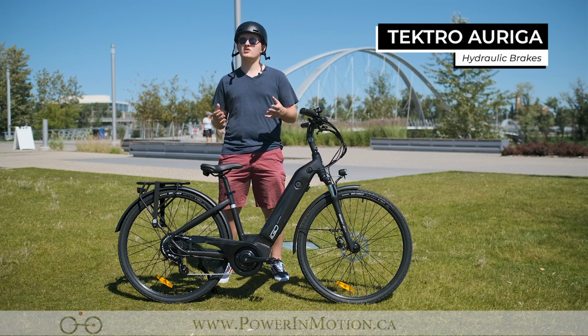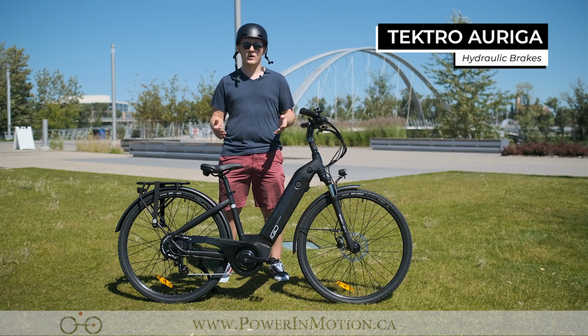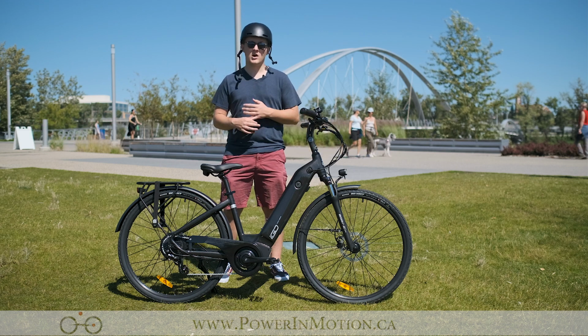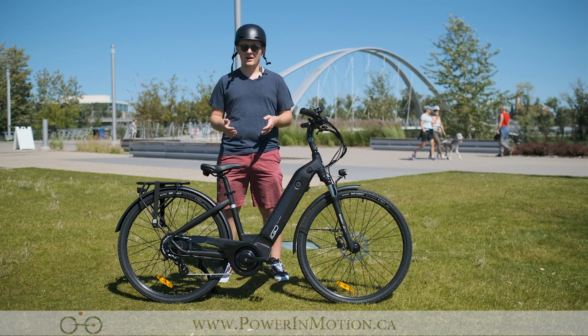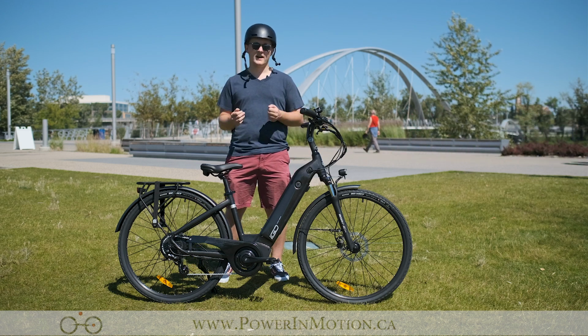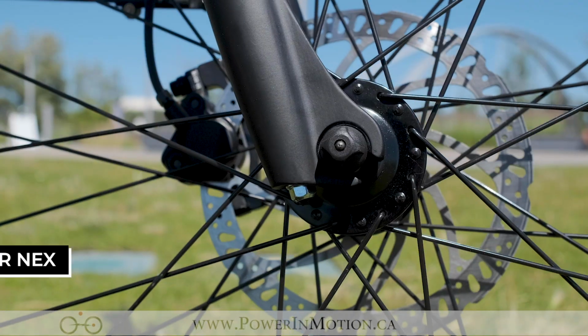The importance of having hydraulic brakes on an e-bike is that the bike is quite a bit heavier. So as I apply more pressure on the brakes, the more stopping power I'm going to have. This allows you to stop the bike quickly and efficiently with not a lot of power applied through your hands, making the bike even more comfortable and ergonomic.